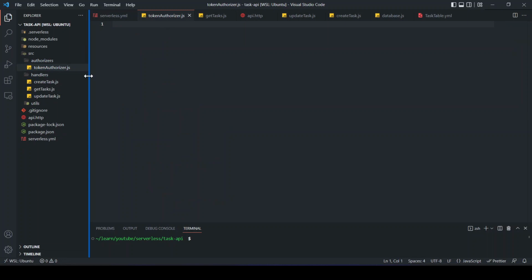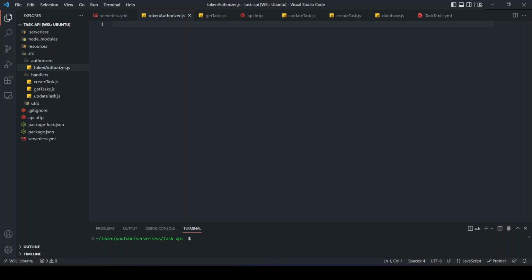You can name it anything. What we plan to do here is keep it very simple. When we invoke any API, we will pass some kind of a token, let's say user allow, user deny, based on which our authorizer can return the respective policy, whether to allow the user to invoke that API or not.